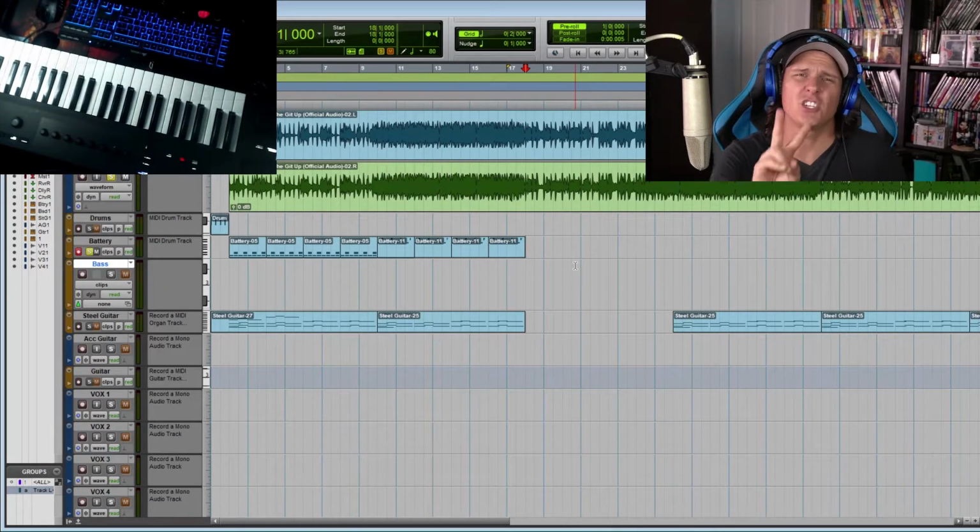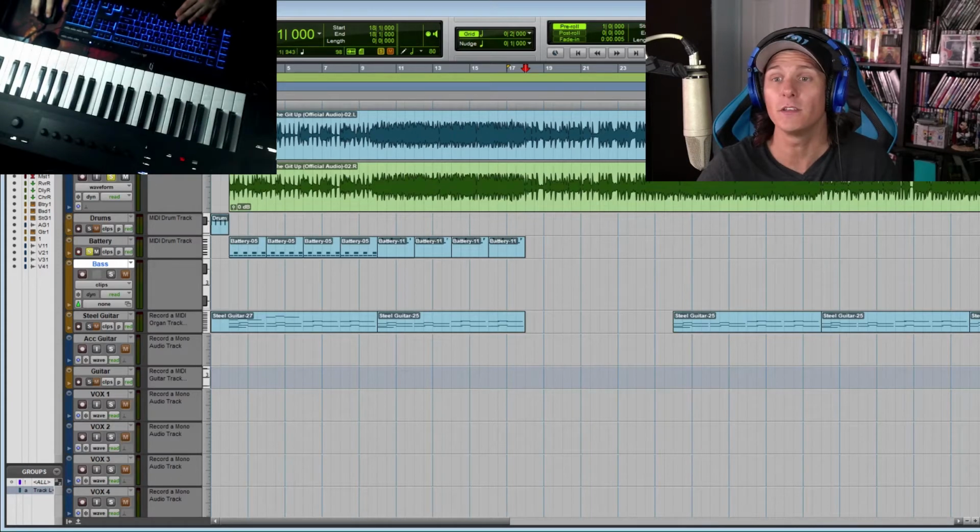All right, so in this next part, it has two different kick patterns, but it's just a kick drum. So I'm going to go ahead and record the whole thing at one time.